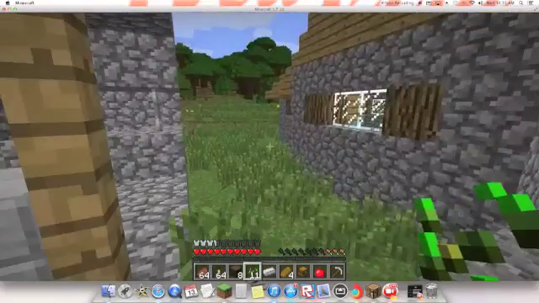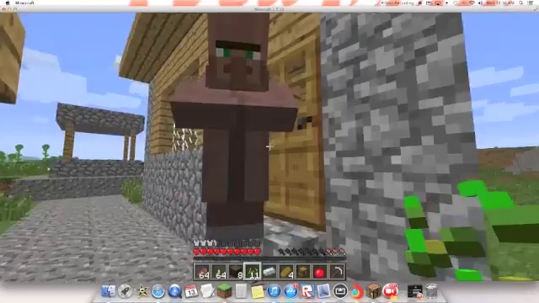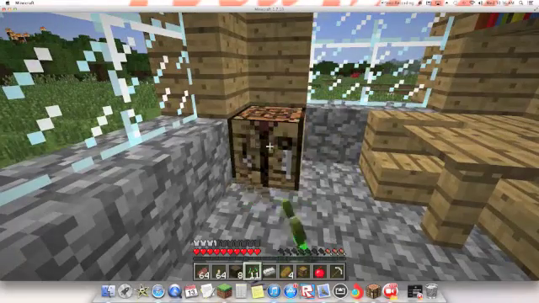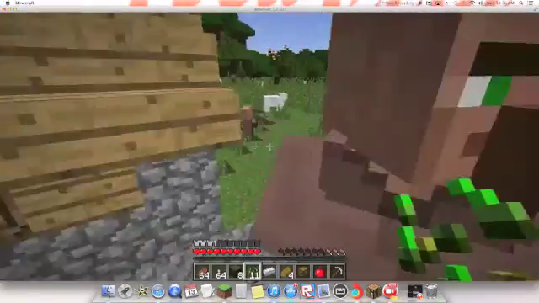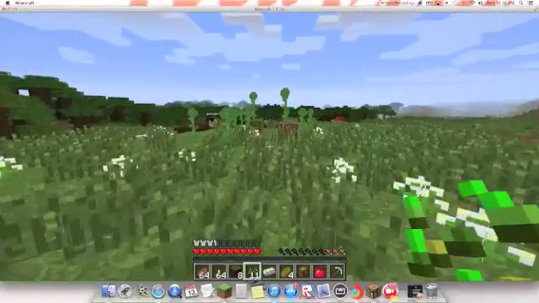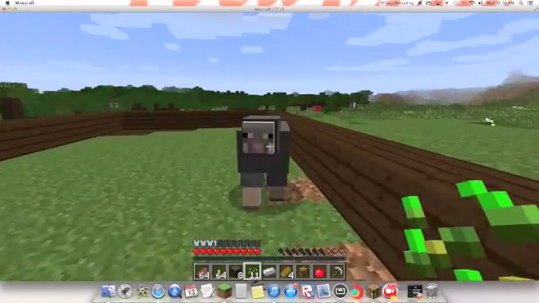We can also grab some lava from here if we need some. I think there's lavas and blacksmiths. Take some of the bookshelves. We don't need them right now. We can grab them out of there, but they're just turned into books. Why is there a sheep in our house? What are you trying to accomplish?